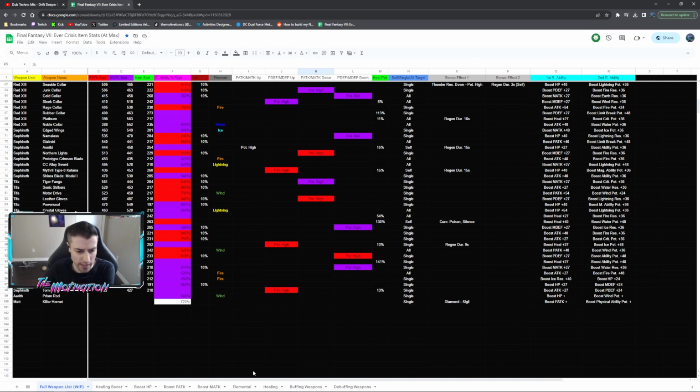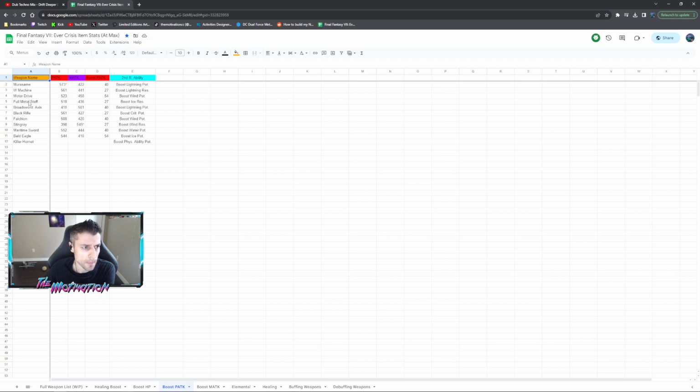But again, if we look at physical attack stuff here, the W Machine has 561 physical attack, so it does have a decent amount of physical attack, tied for the second highest of the weapons we have. So that's part of the reason why I'm using it on Cloud. But it's a little bit lower on the boost physical attack. You can see we got one at 54, one at 40, so there's definitely better. 27 is on the lower end, so Killer Hornet could potentially be higher than that. And then again, of all the other boost physical attack weapons, Killer Hornet does have one of the better ones. Boost crit potency is nice if you have a weapon that does crit. However, I use Murasame on Cloud, which doesn't have a crit because it's an elemental weapon, so that doesn't really do much for me.